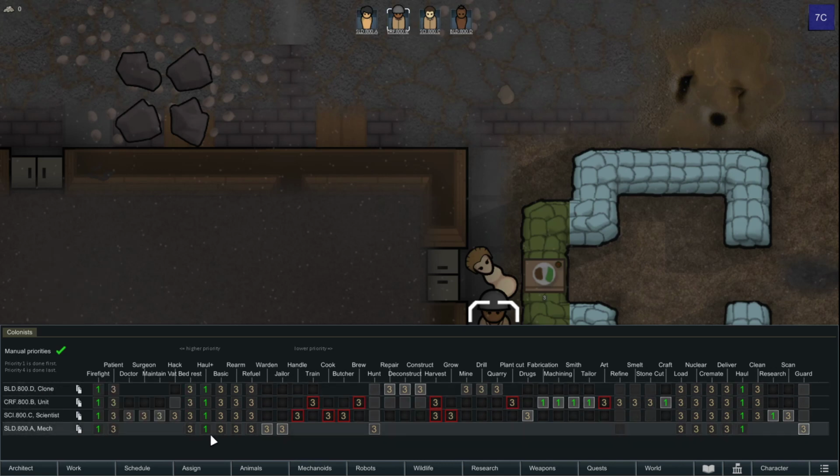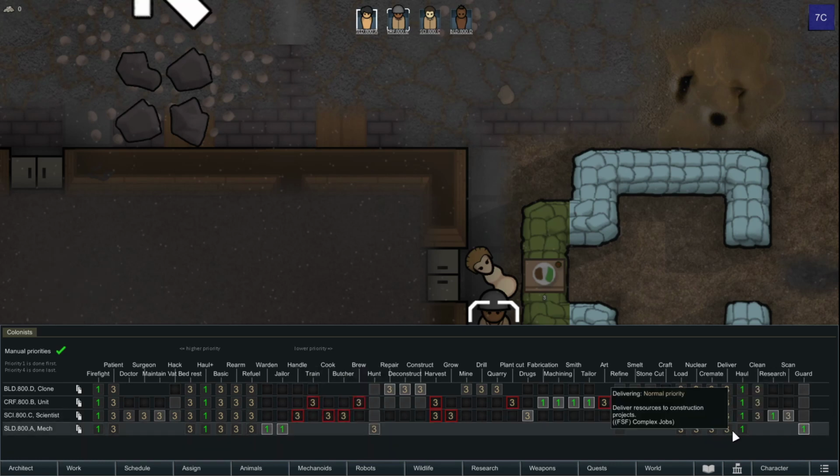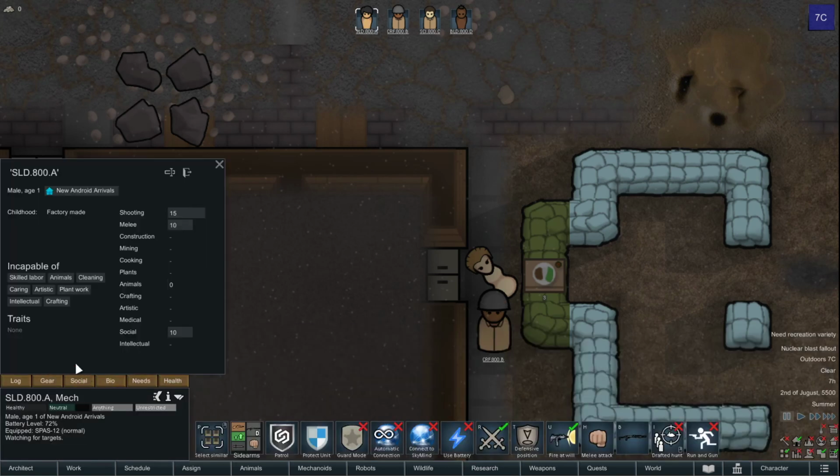Soldier doesn't, so soldier is the best combat Terminator we have, but he does not have as many jobs he can do. That's the trade-off. We should look at our Terminators here for a second. So soldier, he is a factory-made T-800. Oops, not what I want to do. I wanted to look at this button.